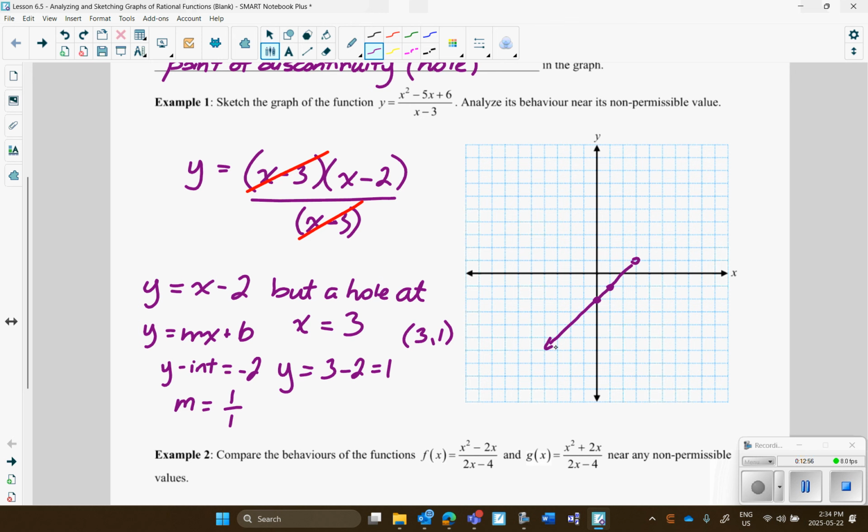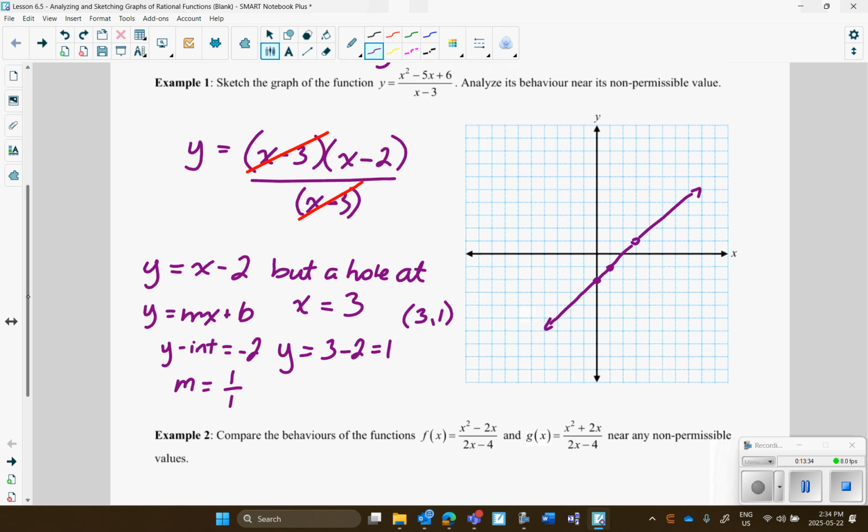So it's going to look like this, but we've already established that it's not defined here. So this entire line is what the picture of the graph would look like, except for here because it's not defined. Bottom line is when you encounter one of these, make sure everything's factored first. Sometimes you don't have to do any factoring, like the previous ones we did in 6.4. We had to do some factoring, not much. Okay, but others we could draw right away without factoring.